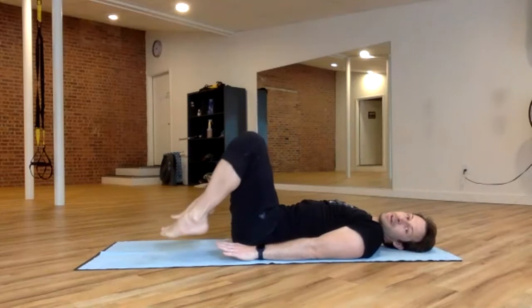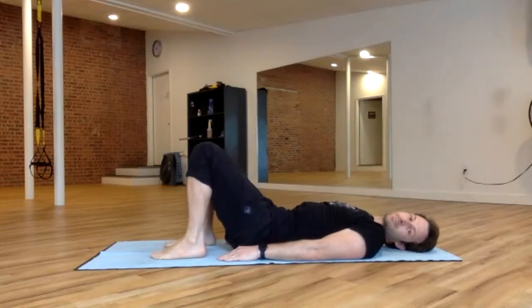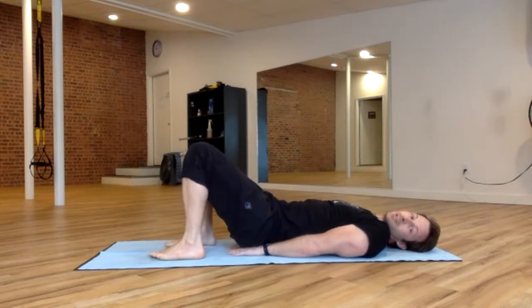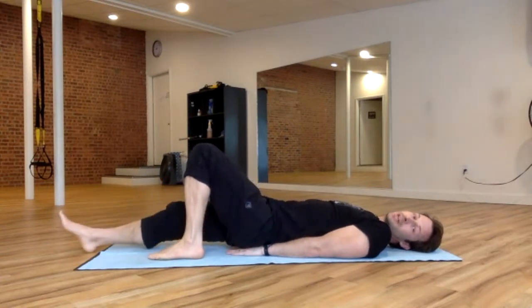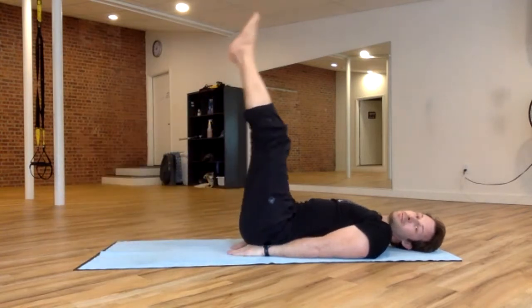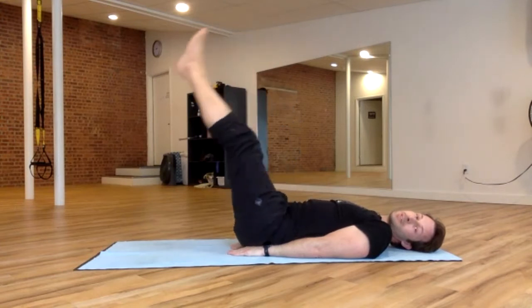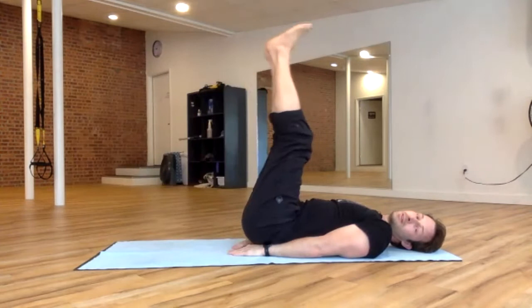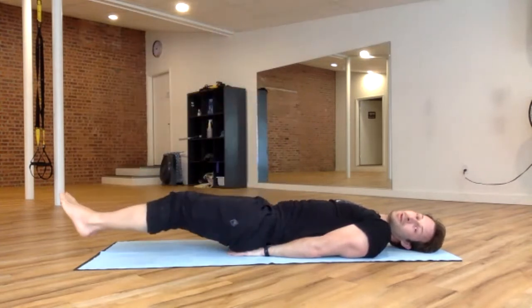Once you finish your 25, bring your hands down by your sides and place your hands under your bum and straighten your legs out along the floor. And we're going to do a set of 20 leg lifts. So raising your feet up until they stop just above your hips and then lower them down so that they're just above the floor. So kind of 20 of these, go at your own pace.